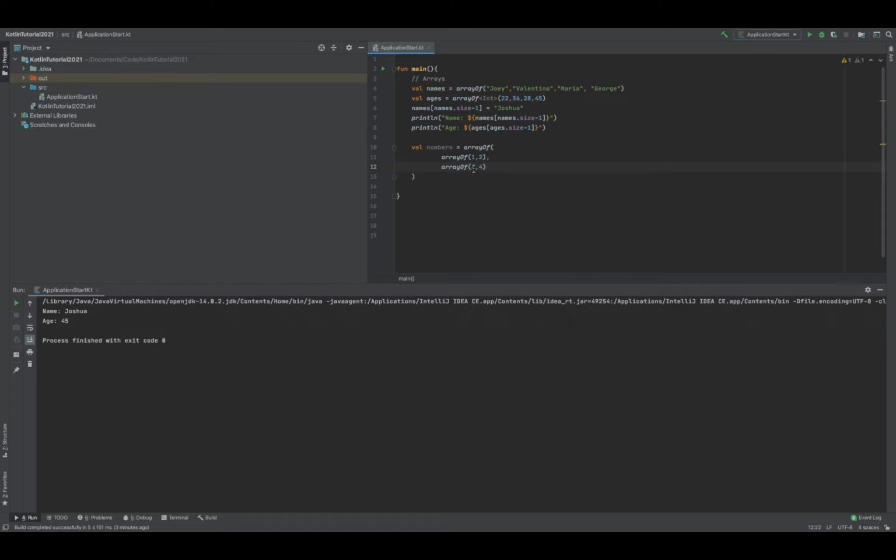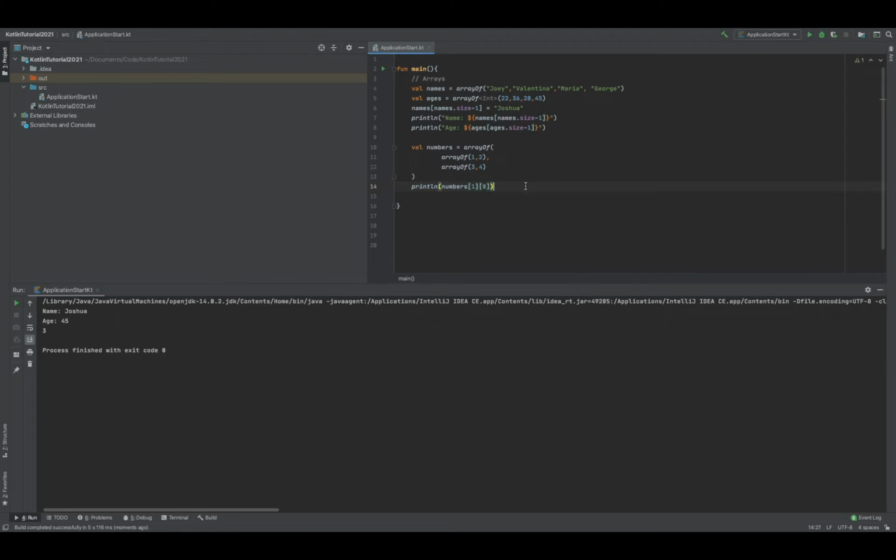You're probably thinking to yourself, man, this really doesn't make sense. So let's print this out so you guys can get a better understanding. If we take numbers and open up the first brackets, and we want to retrieve a value in the second row, since arrays start at 0, we got to subtract 1. So the second row will be 1. And if we want to retrieve the first value in the second row, we have to use 0. Now, if we run this, we should expect to see 3.